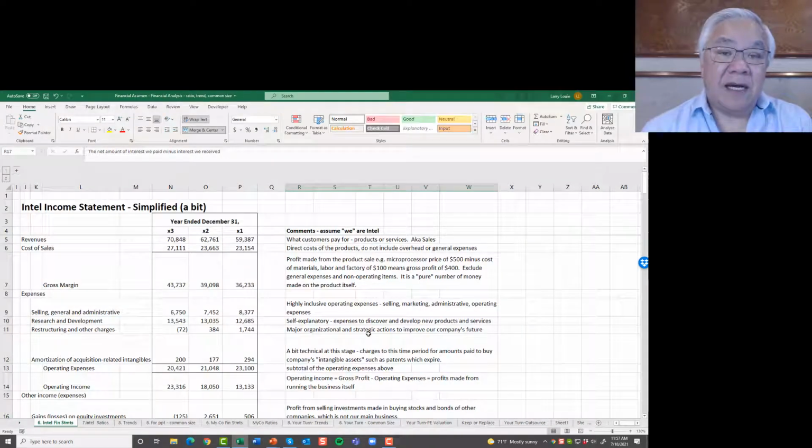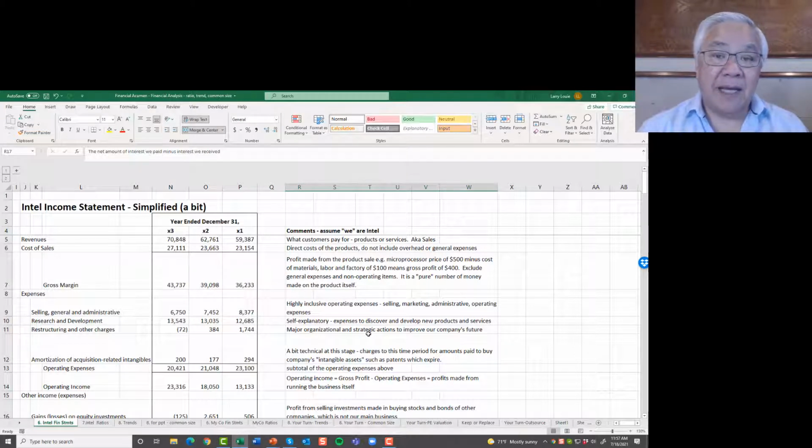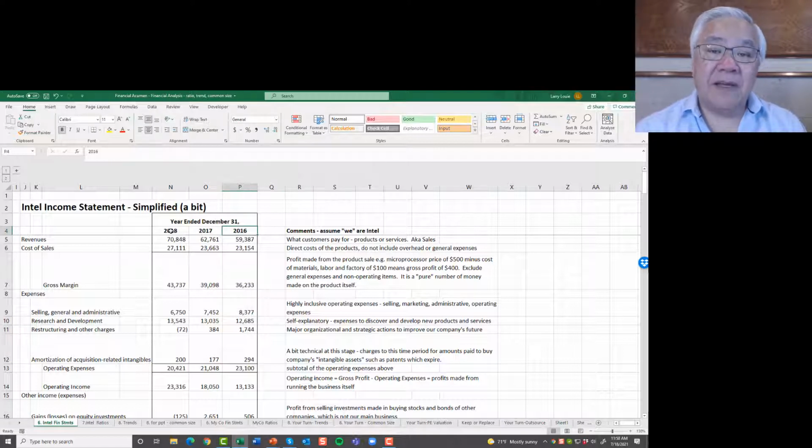All right, so what I've done is taken the income statement and simplified it a bit to take out some of the more technical jargon, and that enables us to go from top to bottom and see what's going on. On the top of the income statement, we start with revenue, and these are sales of products and services. Sometimes you'll see the term revenue, sometimes you'll see the term sales. Most often we see the term revenue.